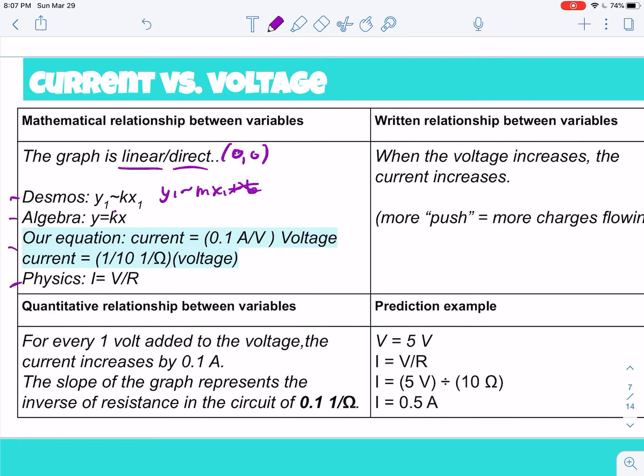An algebra equation, right? That's just gonna be equal, all right? And then the actual equation is a little bit confusing, okay? So the Y variable was current equals, this thing here is your slope, okay? And I just use the units of amps over volts, right? Because that's the rise over run, amps per volt times the voltage, okay? We'll come back to this one in a minute, okay? And we'll come back to this one in a minute, okay?